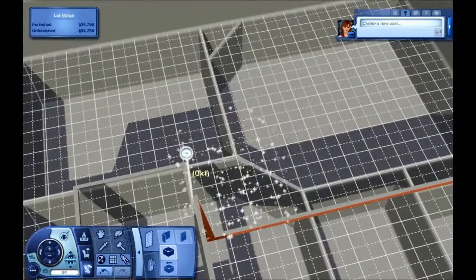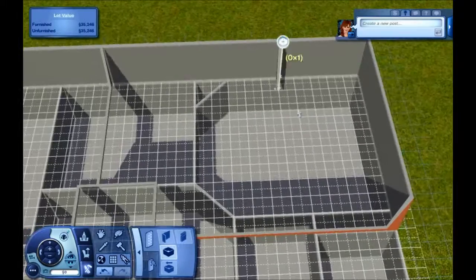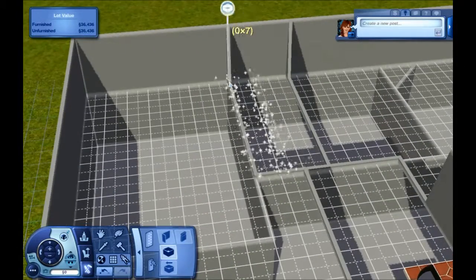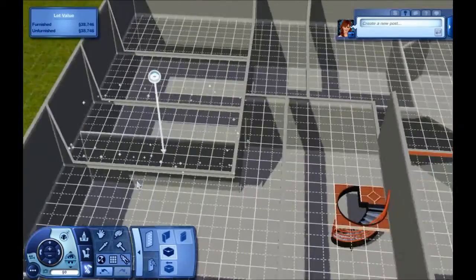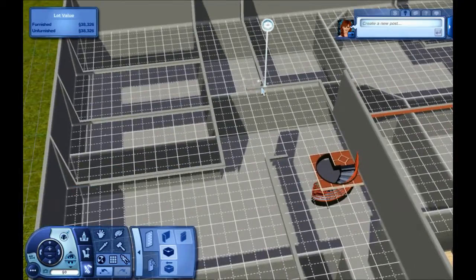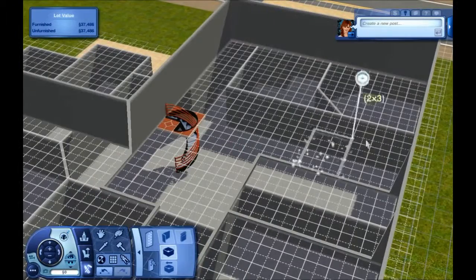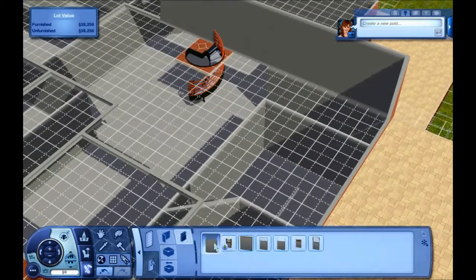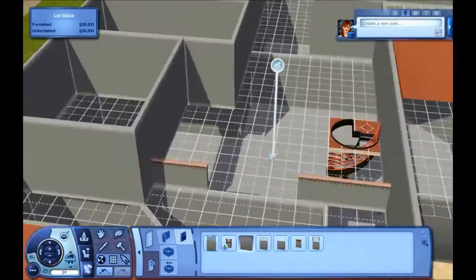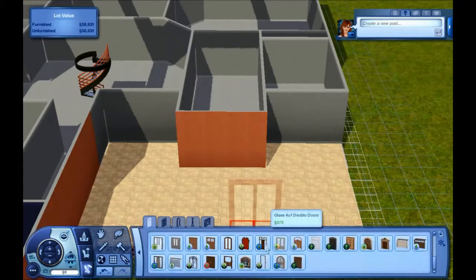The staircase landing is over here. Over here is going to be the master suite — that's going to be the bathroom, and I decided to make a closet. And those are the three bedrooms for the children, so it's quite a large family. We've got the bathroom, and I'm here because it's going to go out onto the balcony there. I kind of made that a little bit of a hangout sort of place.